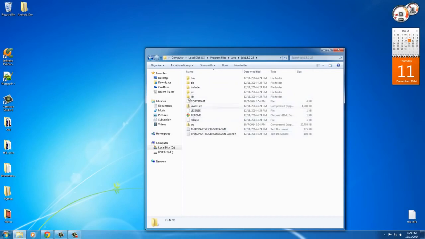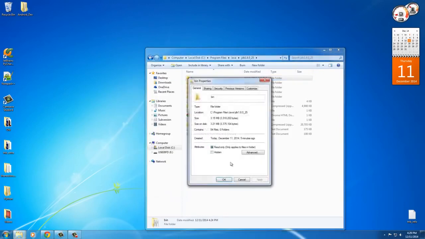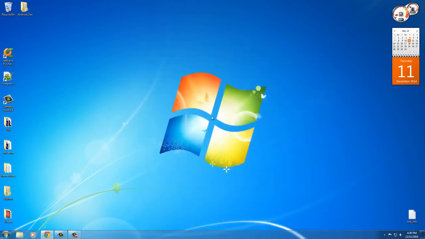So what you can do now is right click any of these files, but because it's going to give you the same path, just for consistency, right click this bin and click properties. Again, this is the location that you're looking for right here, the location that your Java development kit is at. So copy that, right click and copy, and now once you have that location, close out of everything, because we have to tell our computer, alright, this is where our JDK is.